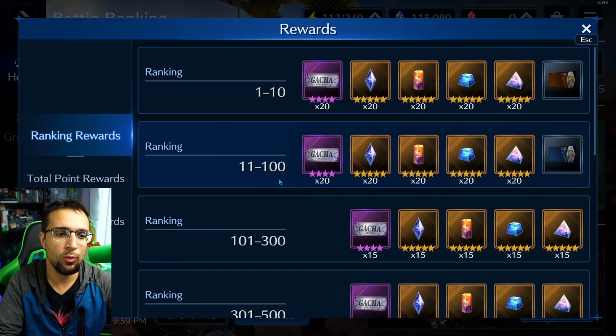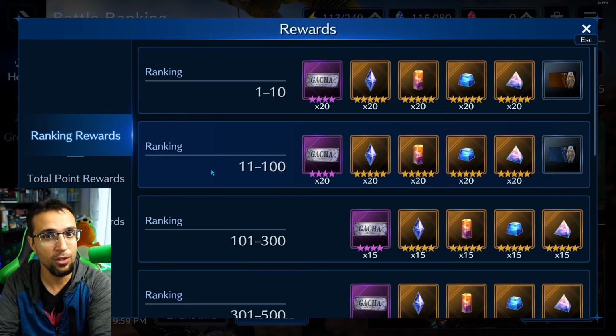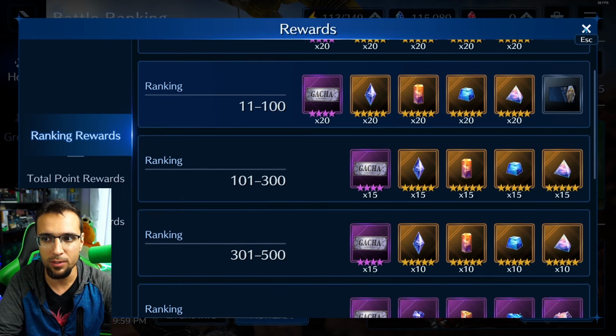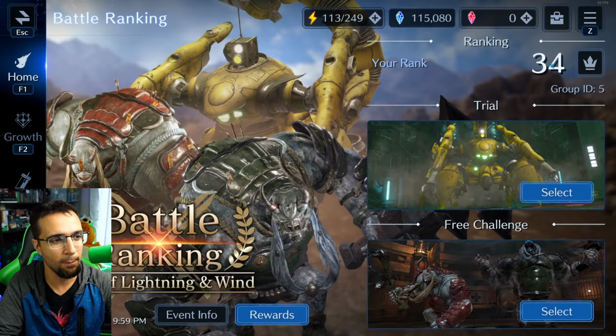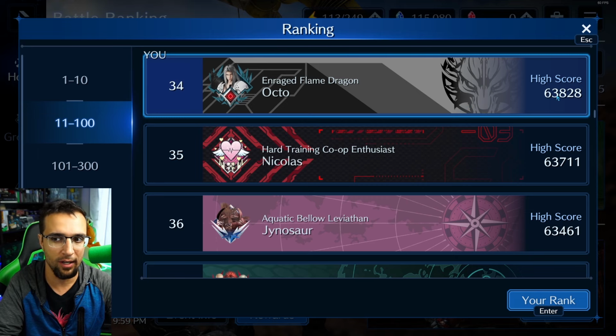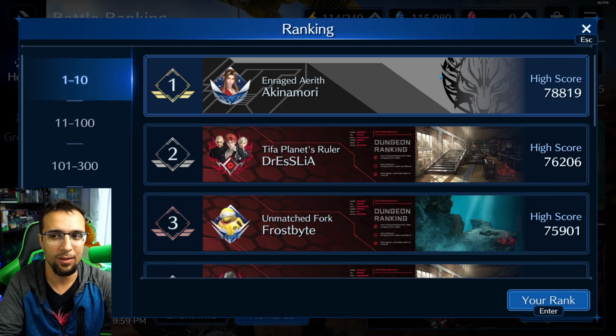So the way this works, ranking and rewards are still the exact same way. Based on your best high score in any of the quests, that's how you're going to get your ranking in order to top 10, top 100, top 300. So if you look at me, I'm place 34. No matter how many times you clear this quest, that's not going to change. What's going to change it is the maximum score you get in there. I got 63,828 without trying yet. And most I've seen in my lobby is 78,000.